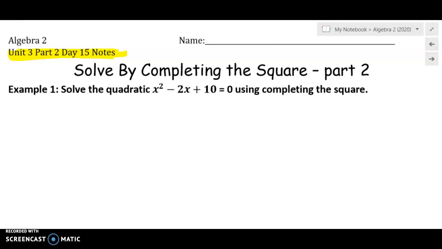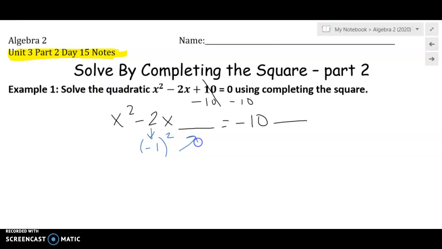When we're completing the square, the first thing we want to move is the number that's by itself, the 10. So I'm going to subtract it, undo it to the other side. When I rewrite this, I leave blank spaces. Then I take half of the middle term. Half of -2 is -1, and I square it. -1 squared is +1, and I fill that in to both of the blank spaces. That's why I put the blanks there, so I remember to fill them in.